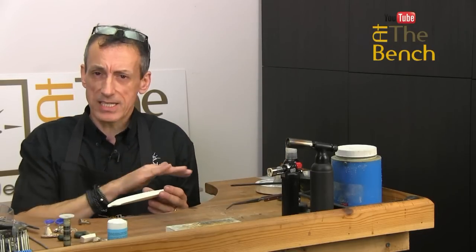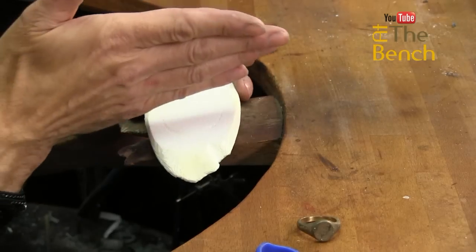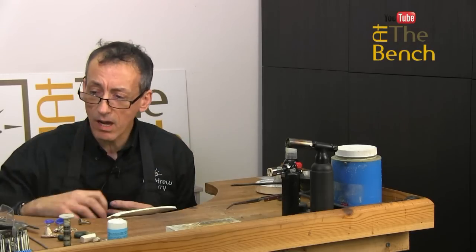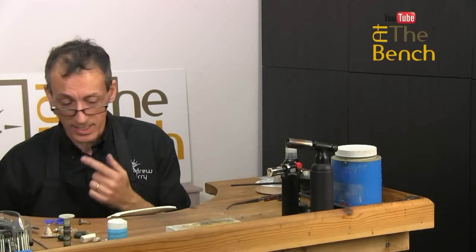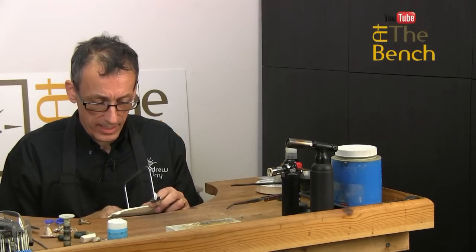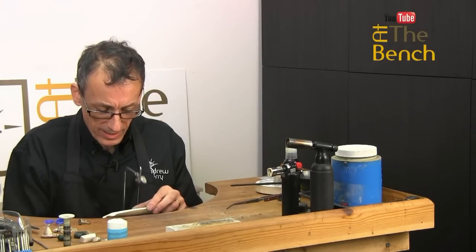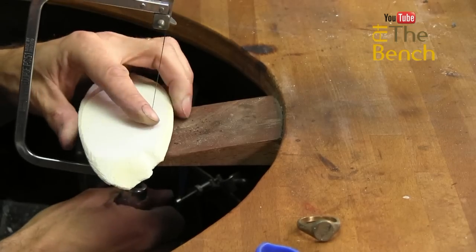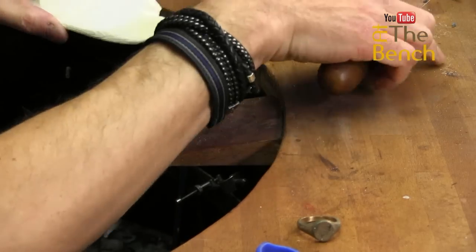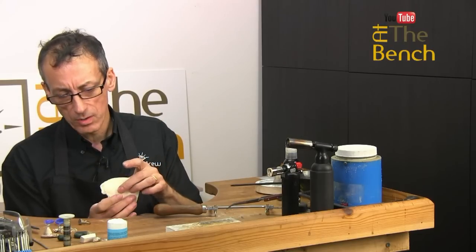All right, let's crack on. We've got this cuttlefish — it's nice and flat. I can utilize this fairly short piece and cut it directly in half. We can use those two halves to make our mould. We're going to be carving into this particular piece of cuttlefish today. The soft part is really easy to cut; then you've got that little bit of harder skeleton shell. We now have two halves that we can put together to make our cuttlefish mould.